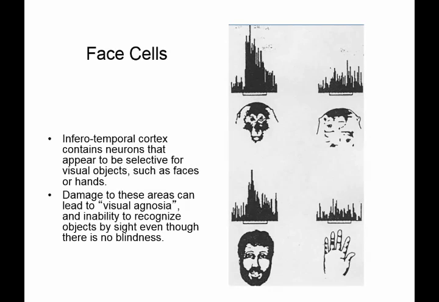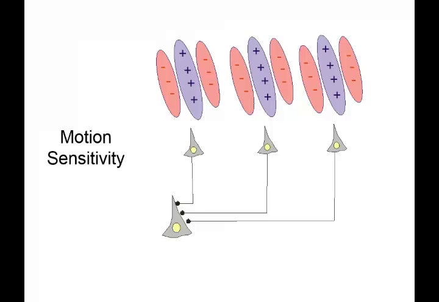And this cell, for example, likes a face. If you arrange these things in a different way, it doesn't like it. If you present a different face to it, it will like it. If you present a hand, it will not like it, even if it has maybe the same kind of orientations and colors and whatnot in there. So the higher you go, the more complex the features become that the cells or the columns respond to. That's exactly what the exercise is about, to understand three kinds.